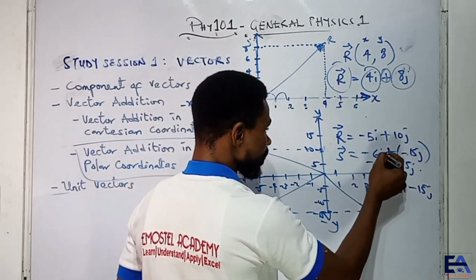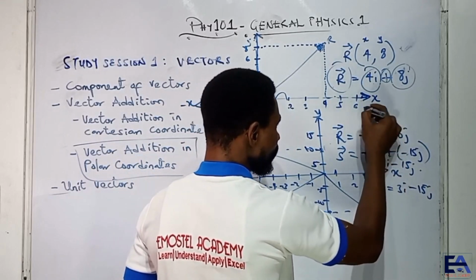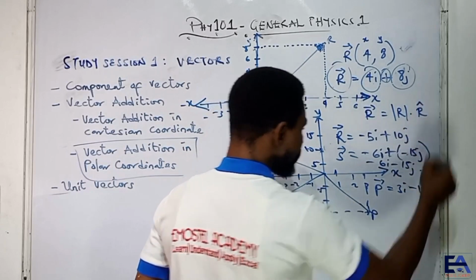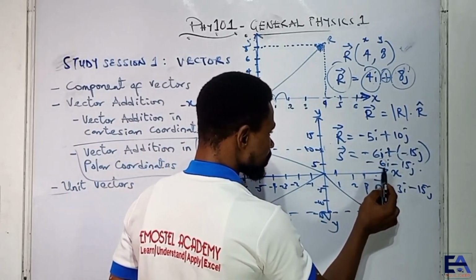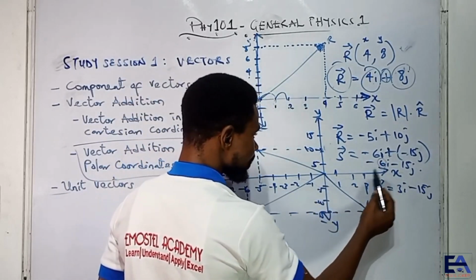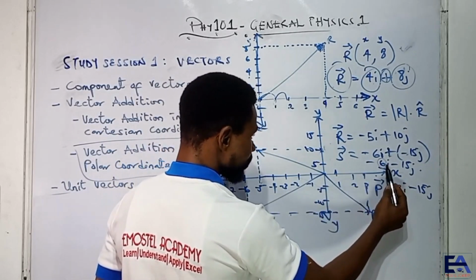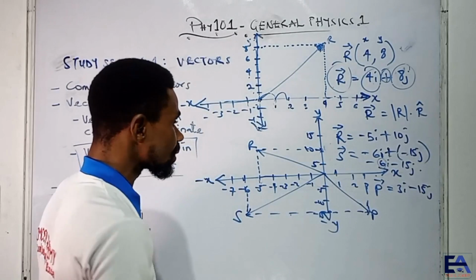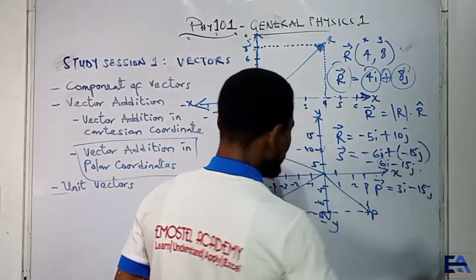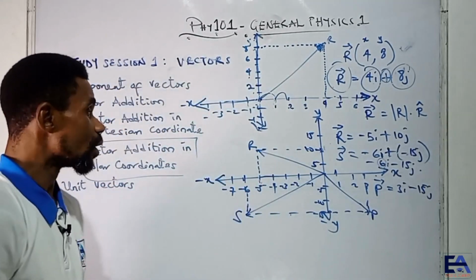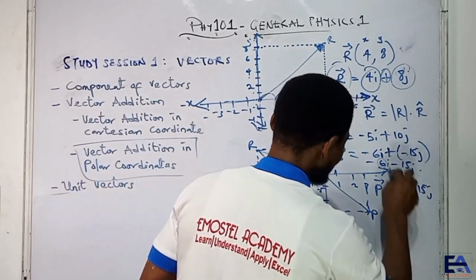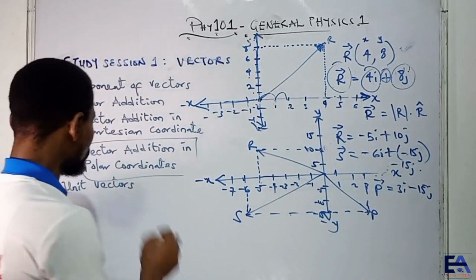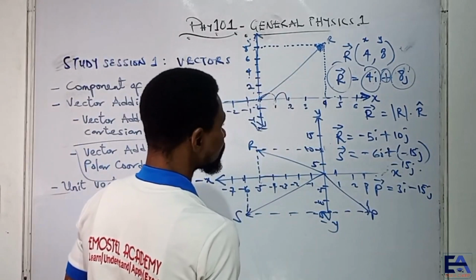I told you that the unit vector is the vector whose magnitude is 1, and every vector is a product of its magnitude multiplied by its unit vector. So the magnitude of this one is 6 because we counted 6 units. The size of the vector across the x-axis here is 6, and that is the magnitude. The i is what? The unit vector. All right? I mean, going too deep into this, I can start confusing you. So let's just keep it the way it is. But if you want to know more, you can always contact me. I will explain. All right. I'm trying to save the time for the video. Okay.